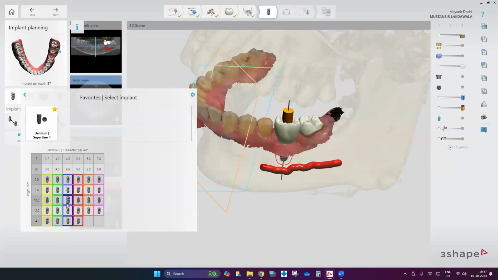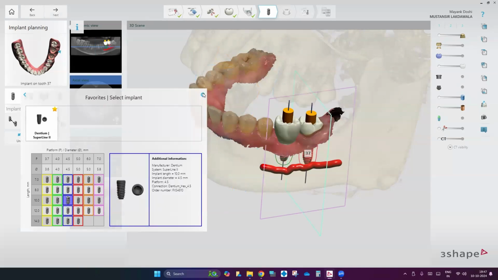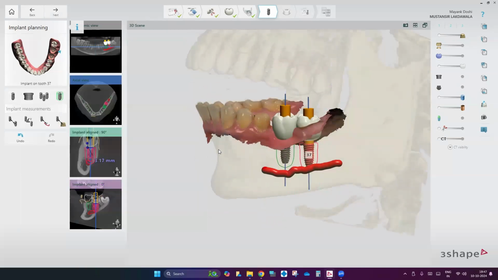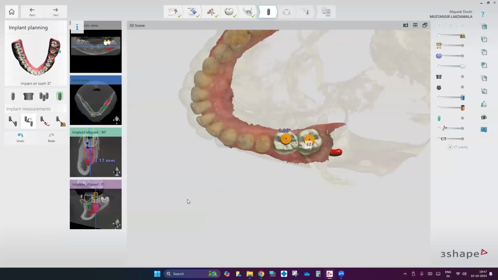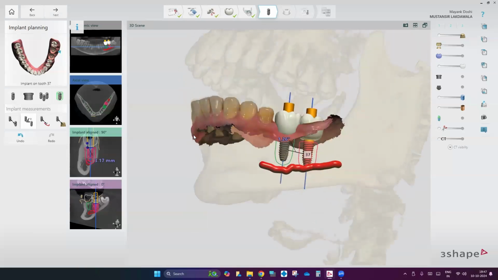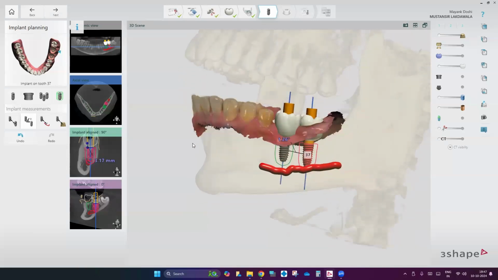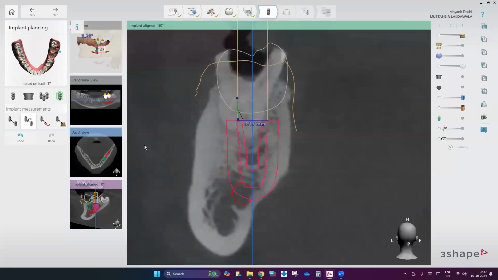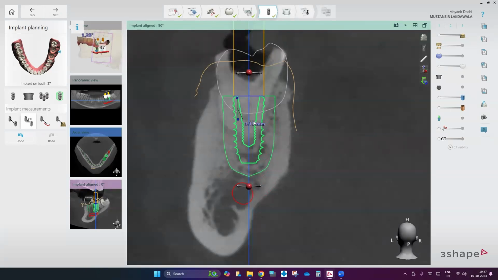Same thing, 4.5 by 10. Cancel this because the implant has already come in almost in a parallel position. Let's have the angle between the two implants on: just a 1.25 or 1.26 degree angle change between both, which is pretty good. Let's go over here and align this first.